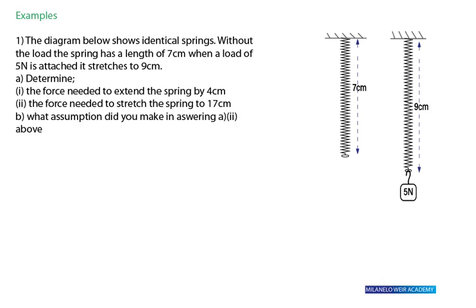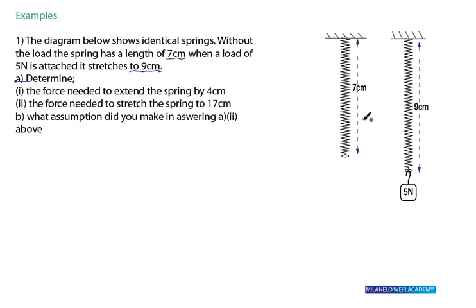So let's start with question 1. Examples. The diagram below shows identical springs without the load, and without the load, the spring has a length of 7 centimeters. When a load of 5 Newton is attached, it stretches to 9 centimeters. A. Determine the force needed to extend the spring by 4 centimeters. Okay, what we need to do here is determine the relationship between force and extension.